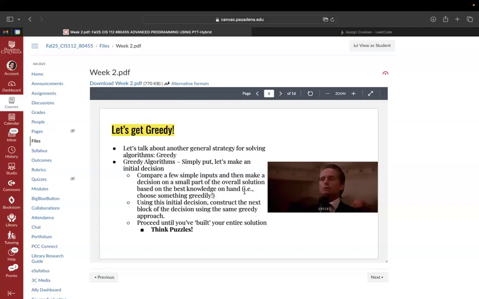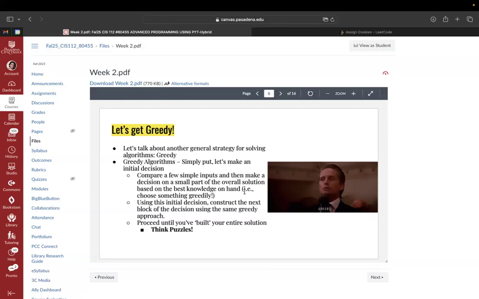You try to allocate every cookie to every kid, try every permutation of cookies to kids, and for each of them store how many kids get cookies, and then return the max. We could do that, but it's not great. It's going to be O of S times G. We don't really like that, but that's my exhaustive approach.